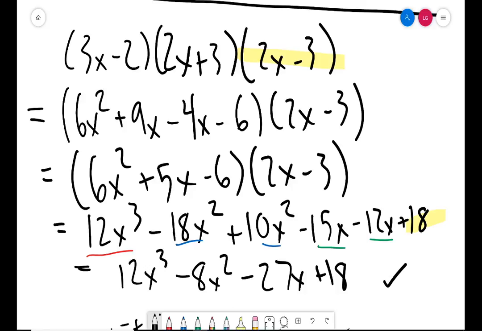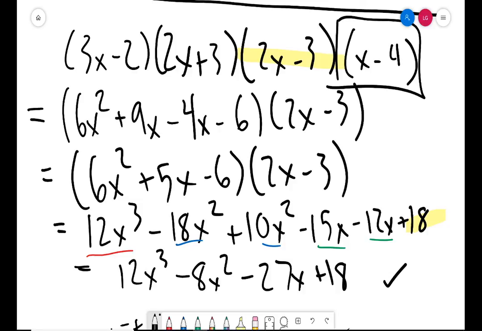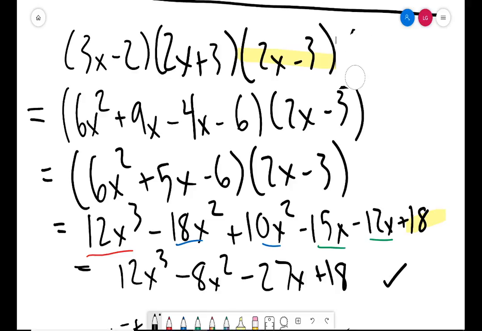So you can see the layering, right? First, we learned some tools for simplifying. Then we apply those tools to more and more complicated problems where we have multiple multiplications, right? We do 2 or 3 or 4 multiplications together, and this would go on indefinitely. If we just added another set of parentheses here, we could do this multiplication and this simplification. Of course, it makes it more and more complicated. It has more and more terms. But as long as you keep in mind the tools you have and take it one step at a time, don't try to do too much at once, you should be all right.